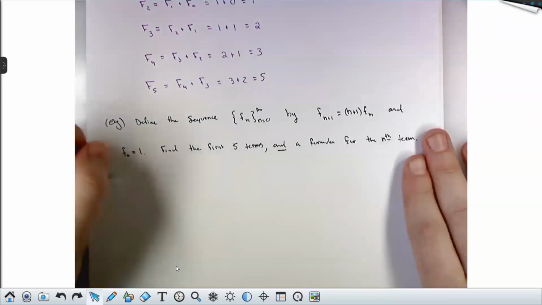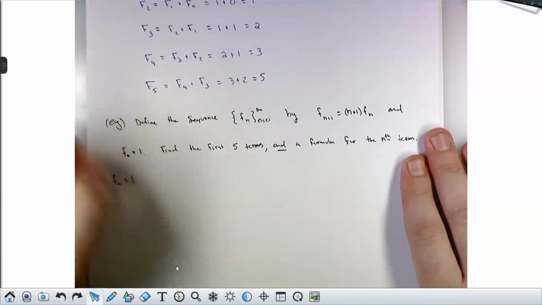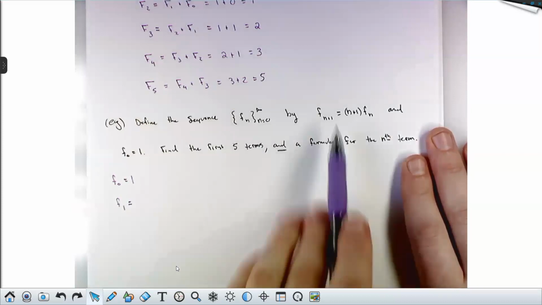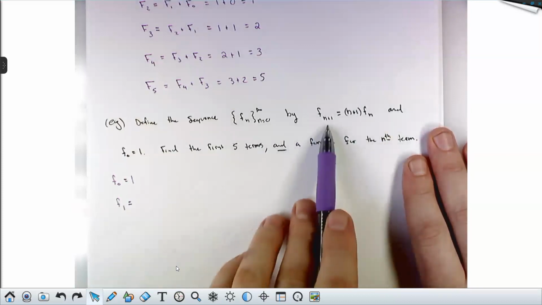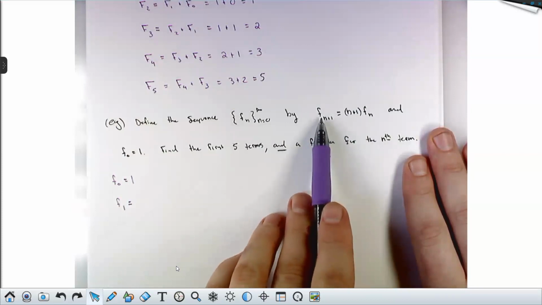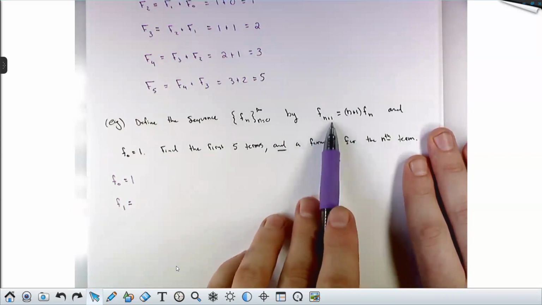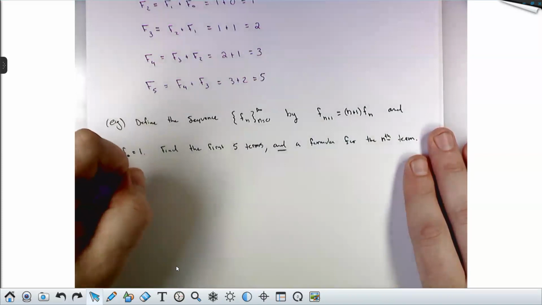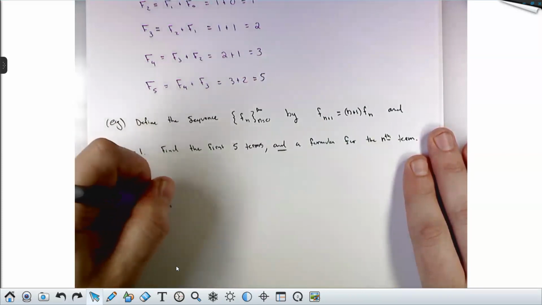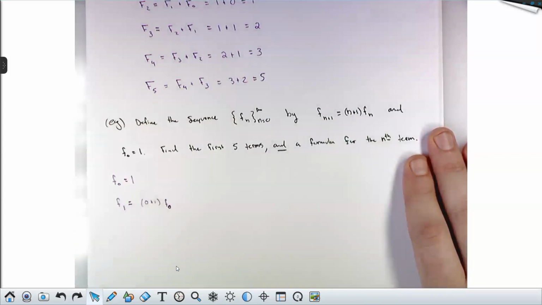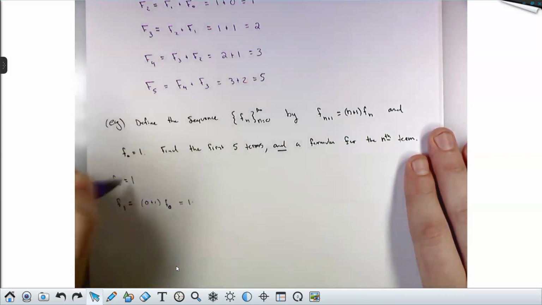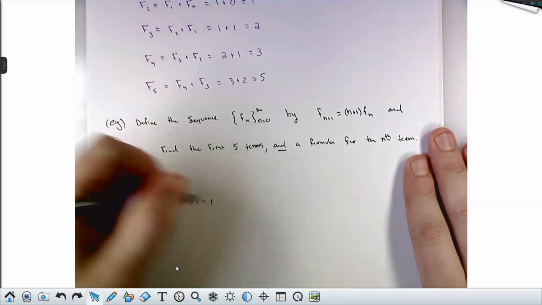Solutions in purple. F1. I would come here and plug in n equals 0 to get F1 on the left, right? F sub 0 plus 1 is F1. That should be equal to 0 plus 1 times F1. Oh, sorry, F0. Plugging in n equals 0 here, 0 plus 1 is 1. So this is 1 times F1, which is also 1. 1 times 1 on a good day is 1.